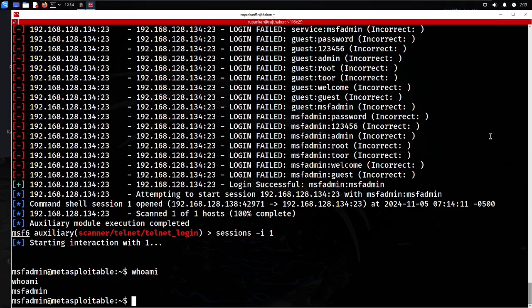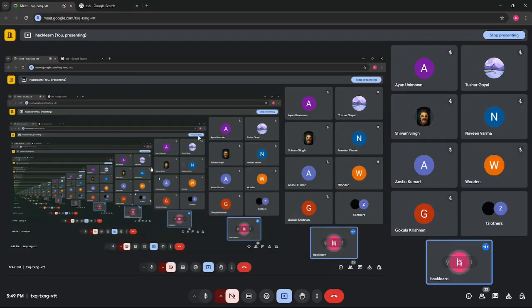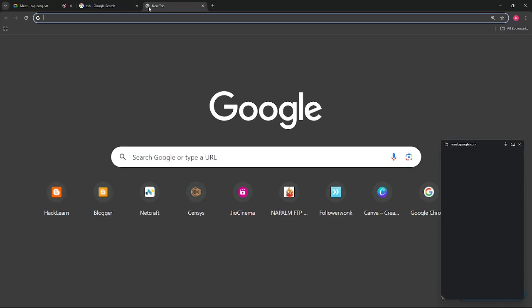Now we will be switching to SMTP, which is a mail protocol server, and that is also very similar to this. We will not be doing any brute force attack on the SMTP server, but for these two, SSH and Telnet, you have to do a brute force attack and try to log in through a brute force login script. So that's all about these two. Let me switch to SMTP.